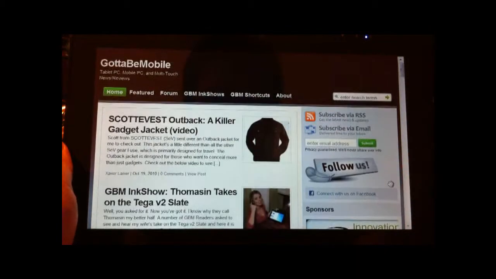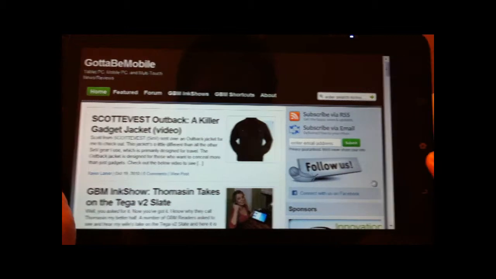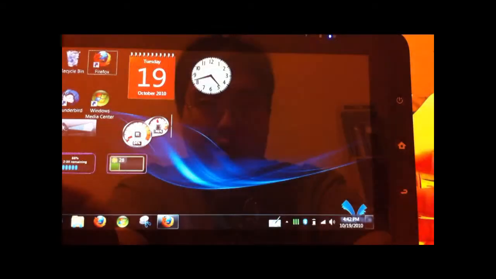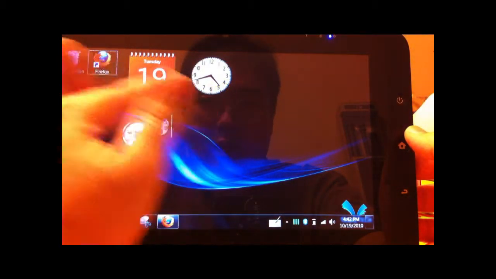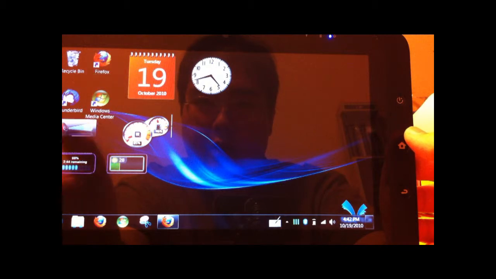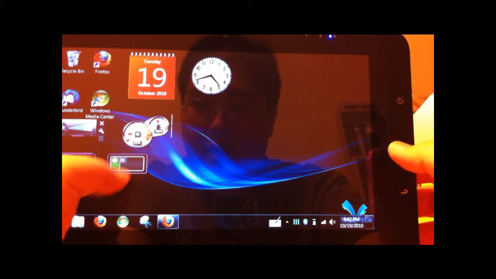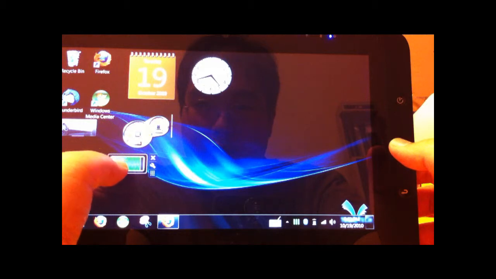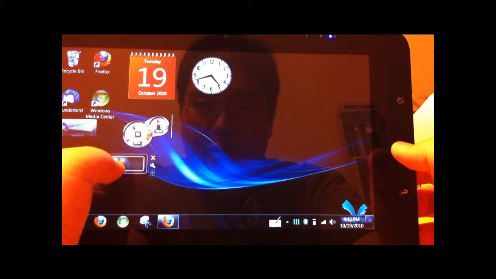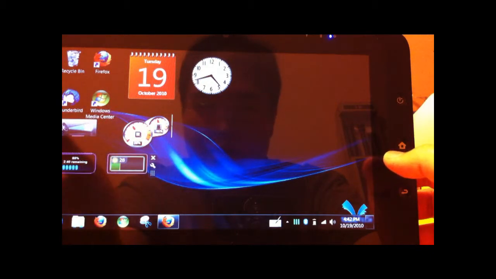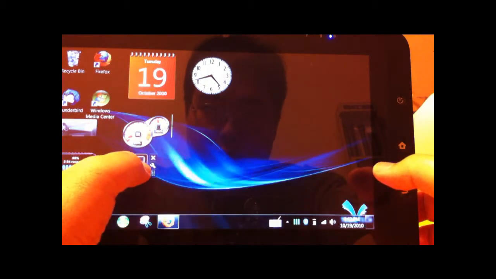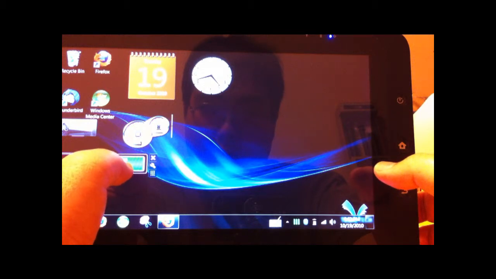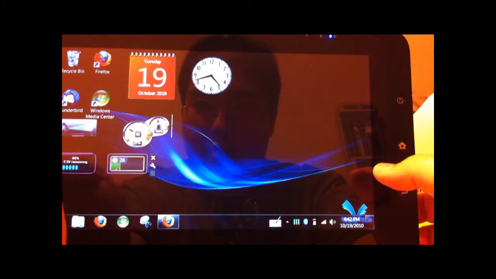The TEGA V2 includes functionality with the home button here to show the desktop. If you're only using one application, it's a real easy way to toggle between that and the desktop, so you can see the clock or date or your volume control here via gadgets. I also have a brightness control here, which I have turned down to the lowest this will take it, which is 28, so you can see the screen a little more clearly. Let's bump it up again. See, it's a little more washed out in the video when I do that, so I have it bumped down.